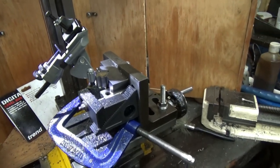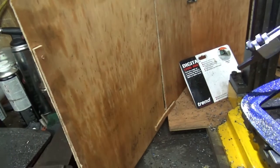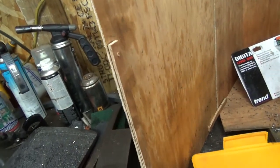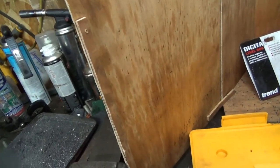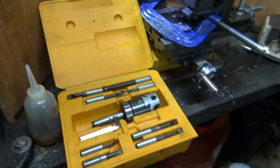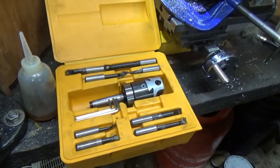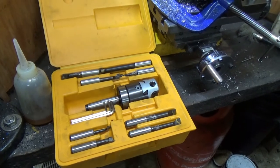We'll just show you the kit. Oh, here we go. It's coming into view. Oh my word, it's one-handed. Everything's going to drop. Move out of the way. There we go. She's in shot. So this is the kit. It's a 50mm MT2. Also got an R8 arbor for it as well.